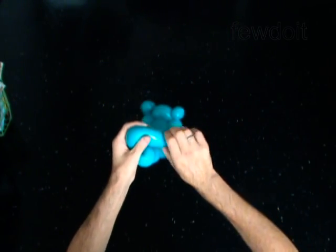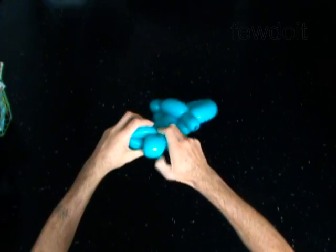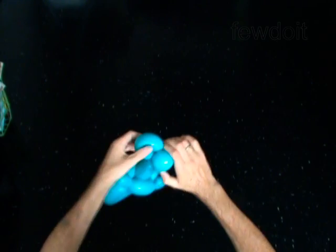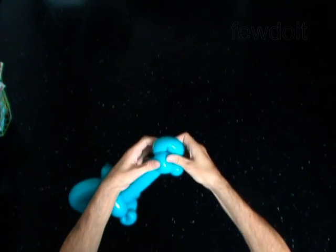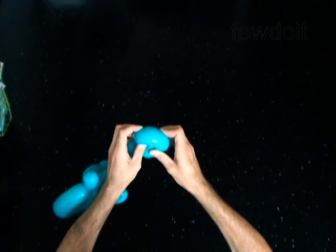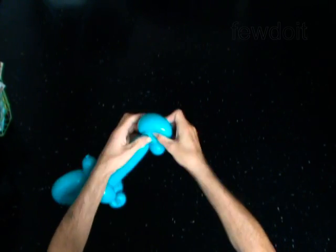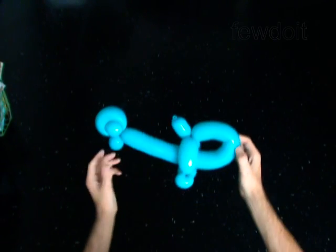Twist the 9th 4-inch bubble. Lock both ends of the 9th bubble in one lock twist. Push the 8th bubble halfway through the loop of the 9th bubble. The rest of the balloon is the 10th bubble. You have made the body of the helicopter.